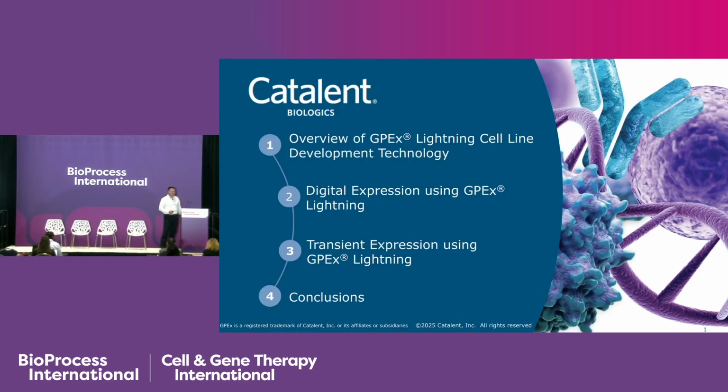Just a quick overview, so I'll give some background on the GPEx Lightning technology, tell you about a concept we've referred to as digital expression, and then some examples of how we use this digital expression to really optimize the expression of complex molecules. And then tell you a little bit about how we use transient expression for informing our development process.